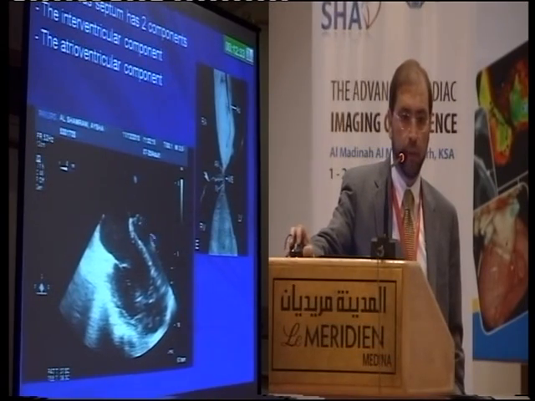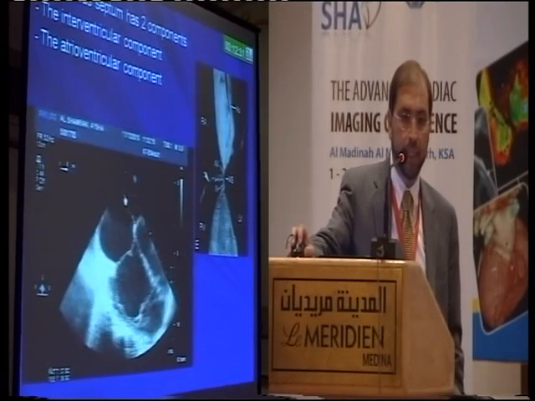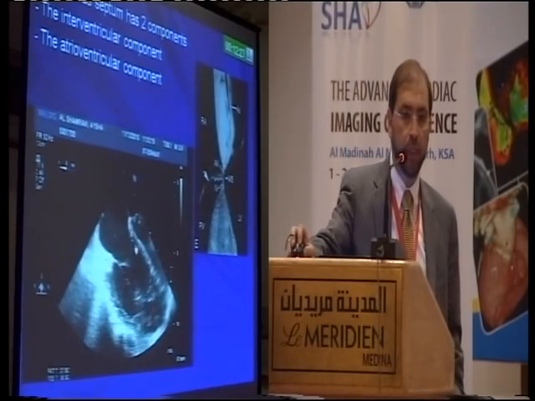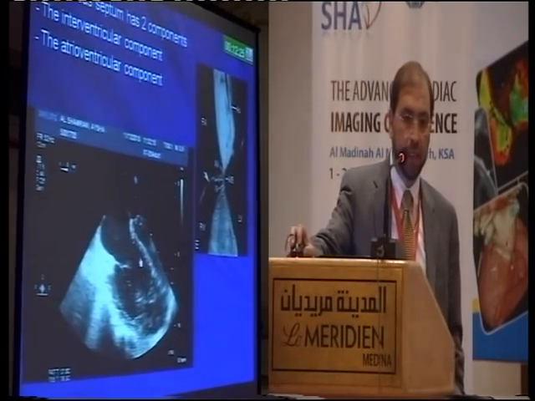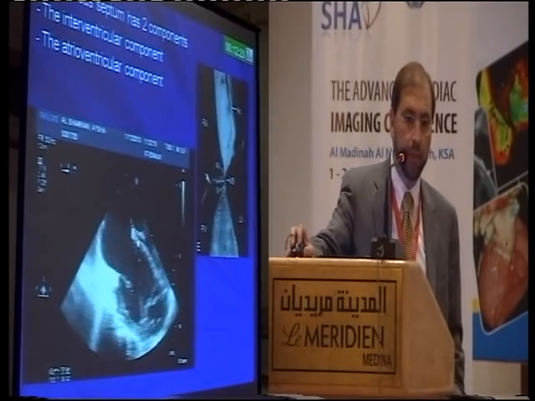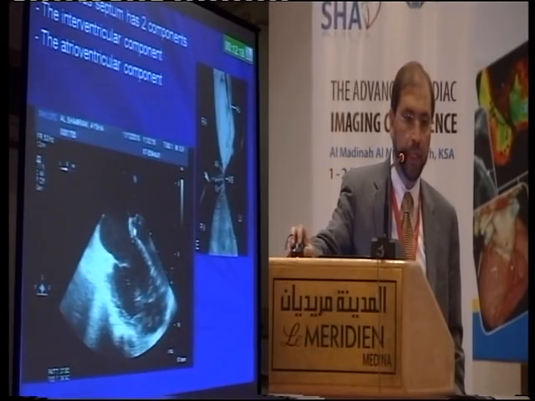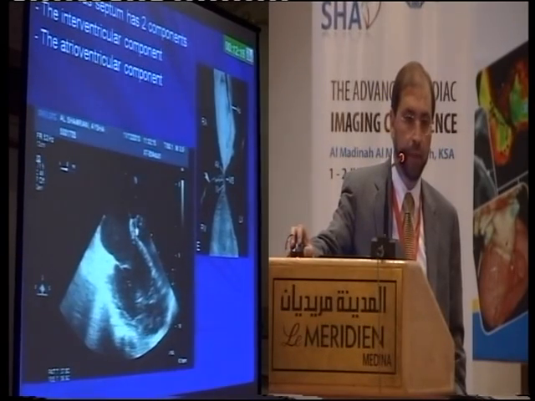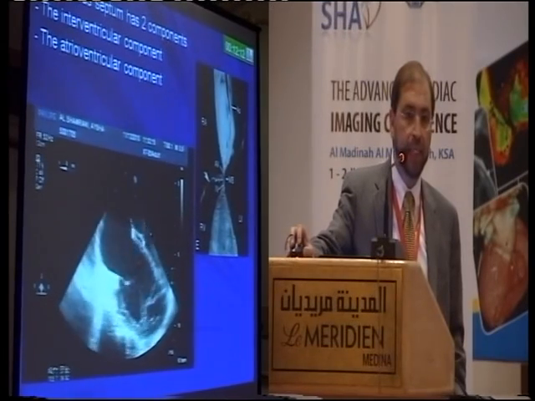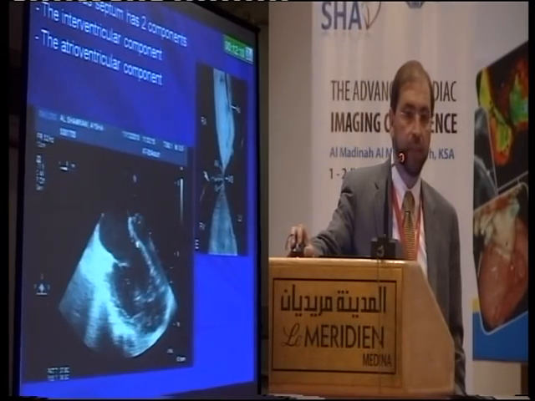And to show this to you, I chose this patient who has an ASD and a dilatation of the right atrium. This way you can see this area very nicely. So you can see here, this area here is the interventricular septum, but this area between the hinge point of the septal leaflet of the mitral valve and the hinge point of the septal leaflet of the tricuspid valve is the atrioventricular septum.